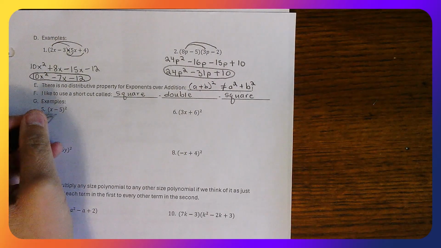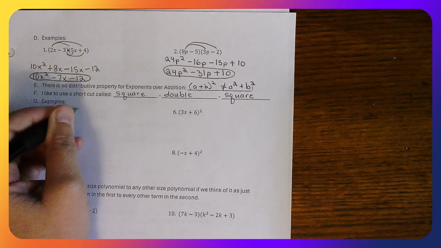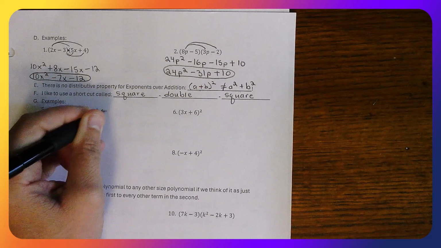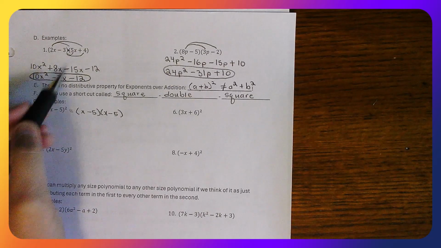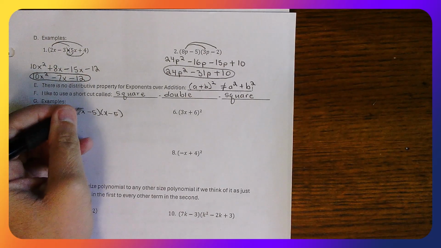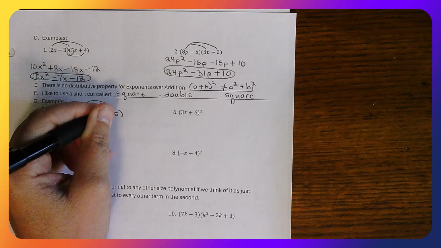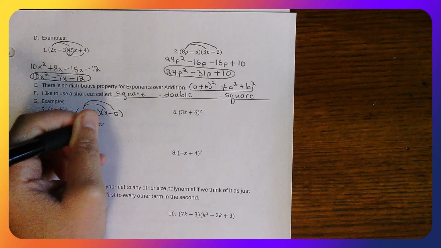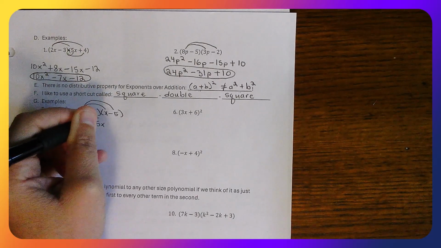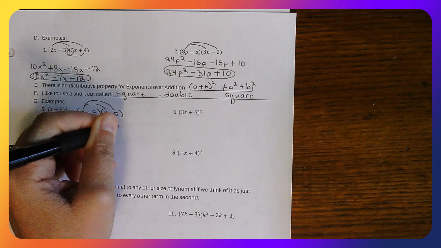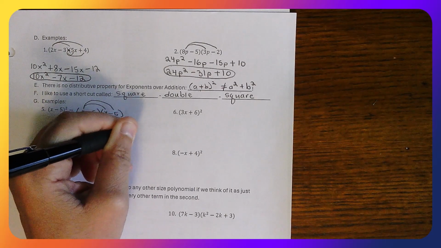So when you have x minus 5 quantity squared, remember exponents are repeated multiplication. So x minus 5 quantity squared means x minus 5 times itself, x minus 5. If you remember that, you can do this the long way, where I call it double distribute, which would give you x times x, which gives you x squared, and then x times negative 5, which gives you negative 5x. And then negative 5 times x, which is also negative 5x, and then negative 5 times itself, which is positive 25.